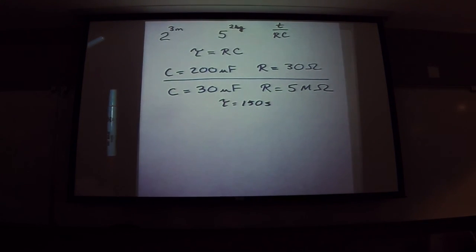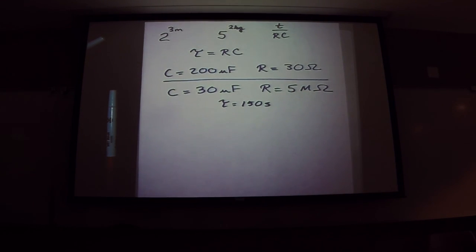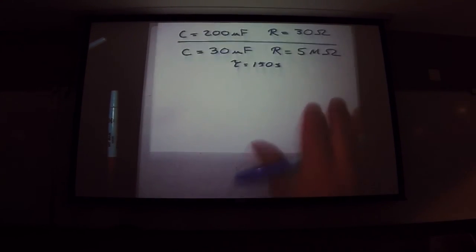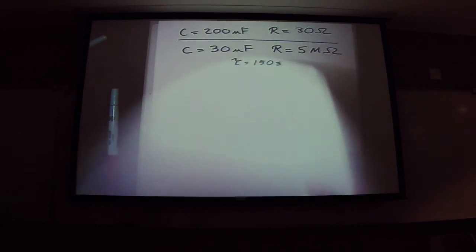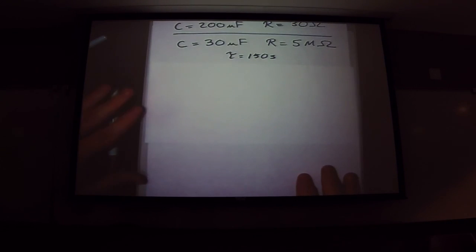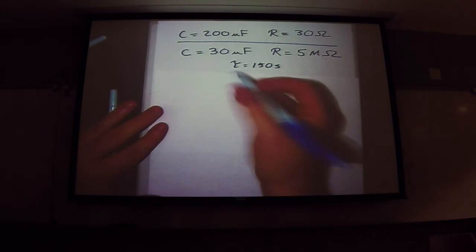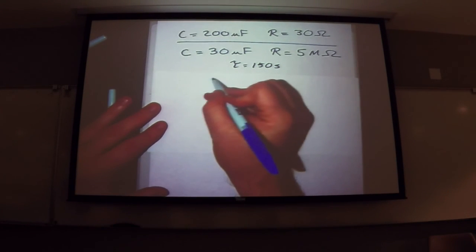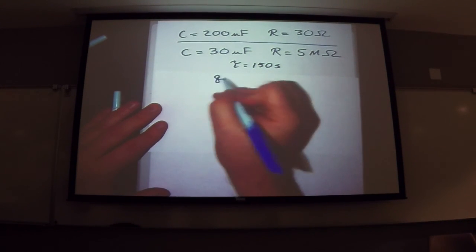We want to wait for several of those time constants to pass by before we could say that the capacitor would be completely charged. We could actually do a mathematical exercise. Let's say that we want our capacitor to be 99% charged, and I'm going to do a mathematical exercise to see how many time constants it takes to do that. First, I'm going to talk about Q over Q max.